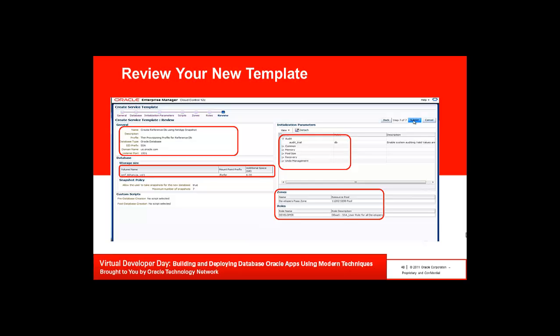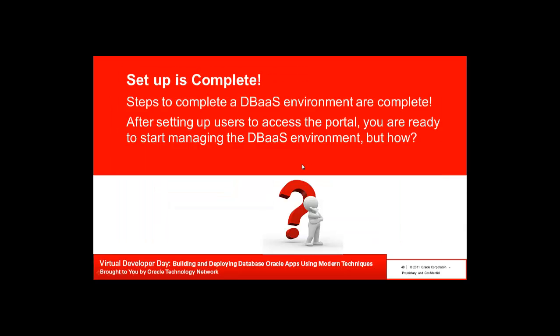For the storage on this one, you're seeing the reference mount point, all the naming, additional space needs, if there's any scripts that need to be executed as part of the creation at the end, initialization parameters. We've decided we're going to turn on auditing at the DB level, the zone we're going to use, along with the roles, and the role, of course, is developer. When we're finished, we'll click on Submit. We've now finished setting up our Database as a Service environment, and it's ready to use.